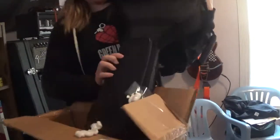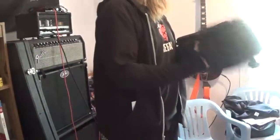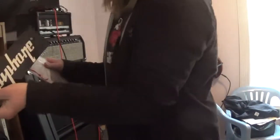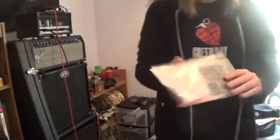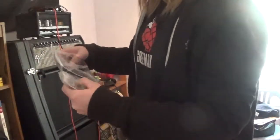So much styrofoam here. First off, I will say it's a lot heavier than I expected, which is good. People were saying it was really light. Nice gig bag — it's not the original gig bag, which is fine. We got case candy, we do have case candy. Let's check this case candy out. An Epiphone sticker — that's weird. Like I said, I bought this used, so the guy probably just gave me stuff.